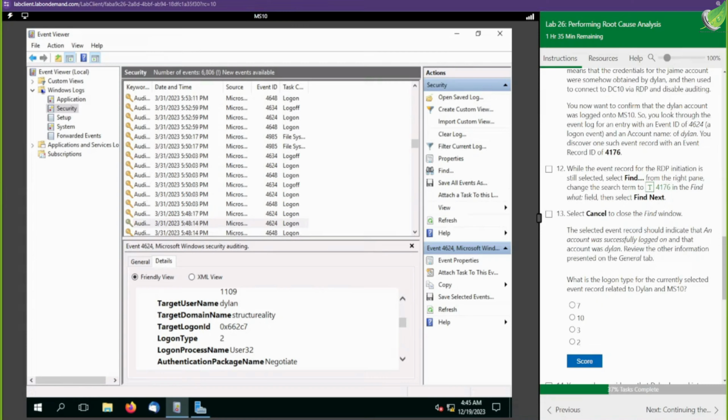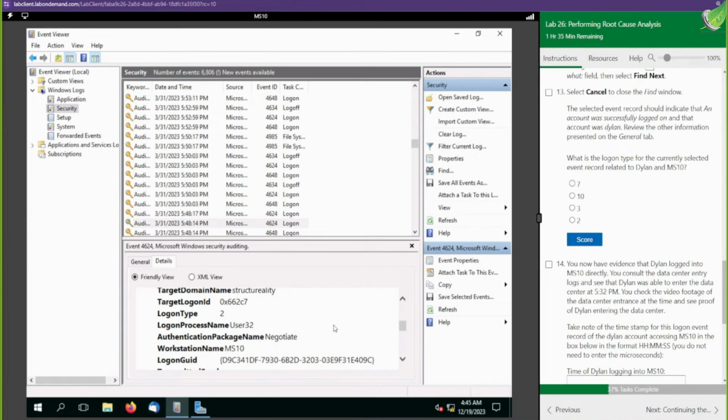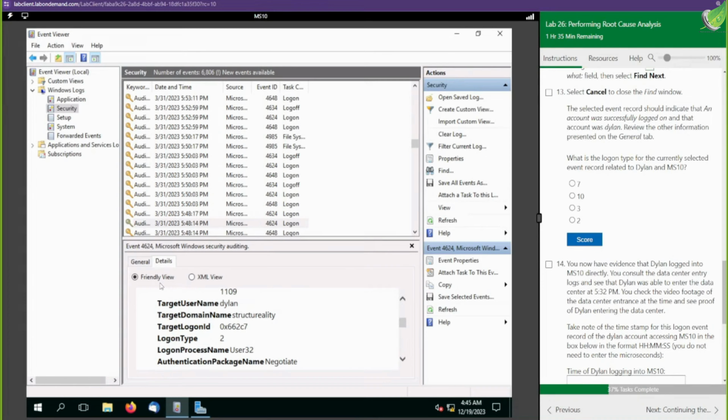If you go back to those logon types, we can see that Dylan logged into MS10 directly. And from there, it's looking like Dylan started doing some malicious activity, because we're trying to figure out who changed the audit policy. It's starting to look like it was Dylan.